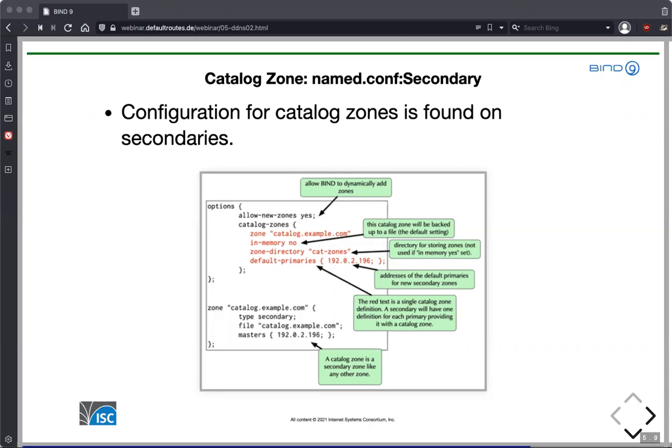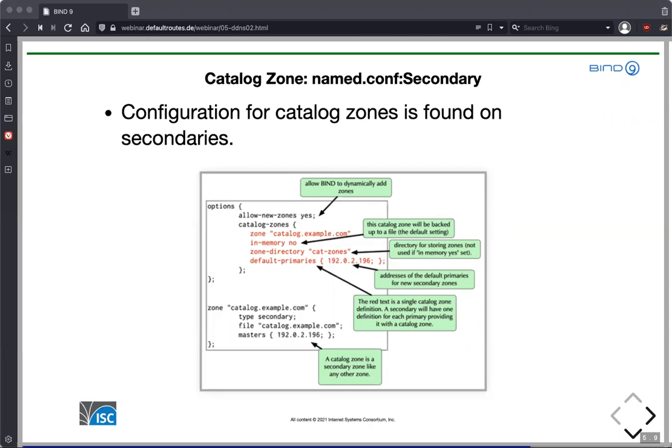In this case, it's the directory cut zones, which is relative to the home directory of the BIND name server. And then we can also specify default primaries, which are the IP addresses of the primary servers where a new zone is being populated from.